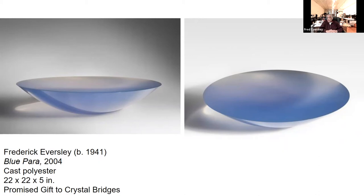I've done pieces like this that are parabolic on both surfaces. You get it by taking the same mold and spinning it, and there is a very different kind of image. I've also done it with parabolic on both sides. It is what it is. I can't really describe it visually, but you walk in and you see the reflection. It captures the ambience above and reflects it out in a very unique way.